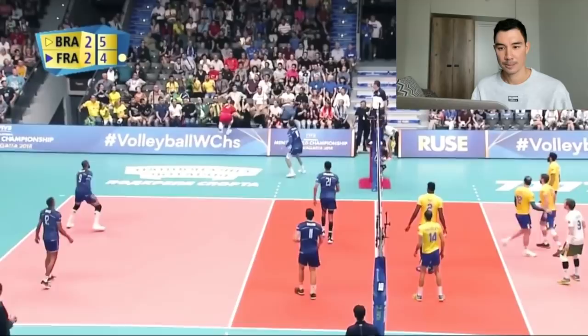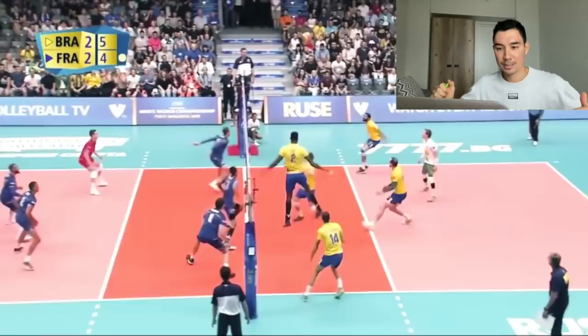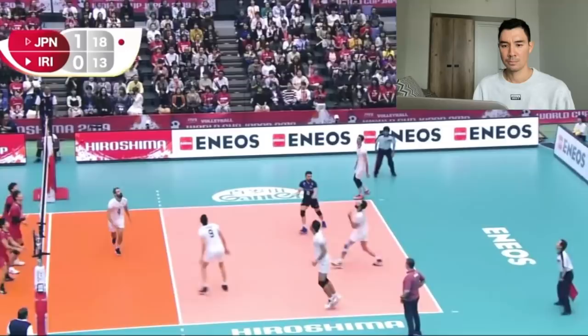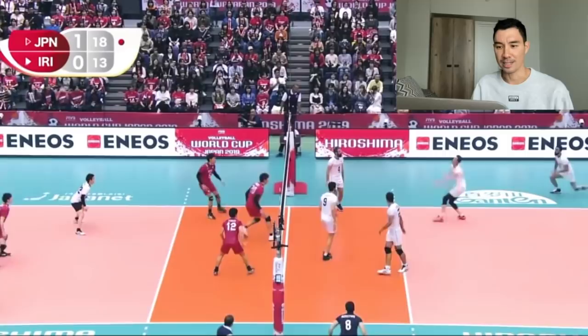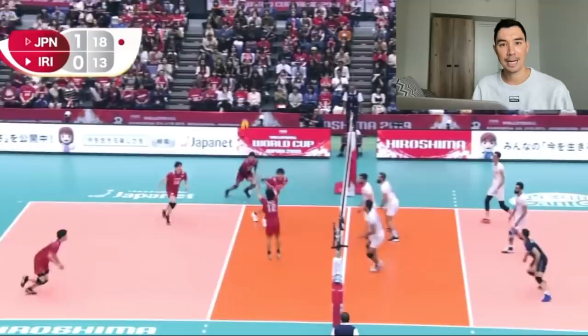Great dig. Way to use the — what is that, a barrier? Why was he even there for that dump? Brazil ended up winning a point — that was sick though. Great ups by Ingepet, and then Grabennikov uses the barrier to kind of propel himself to get the ball. An issue to serve. Japanese libero with another up — what do you know? Great rotation on that defense. Another dig — what do you know? What a comeback. Another up. Wow. Iran ended up winning the point. That's the kind of defense Japan plays all the time.